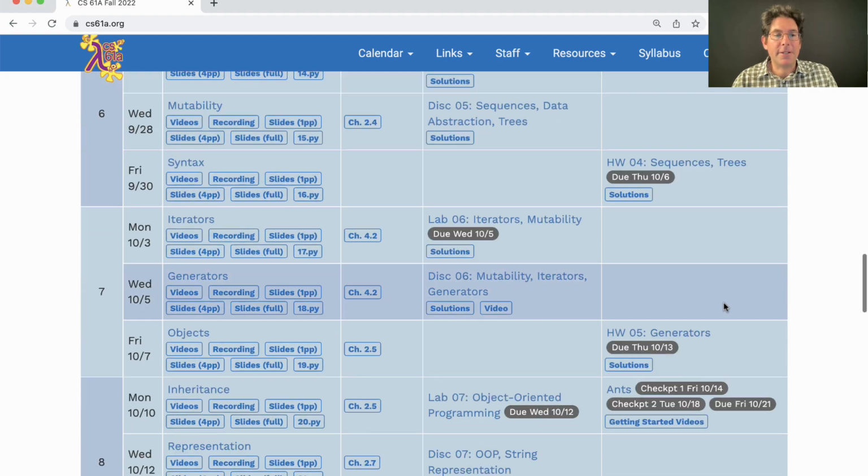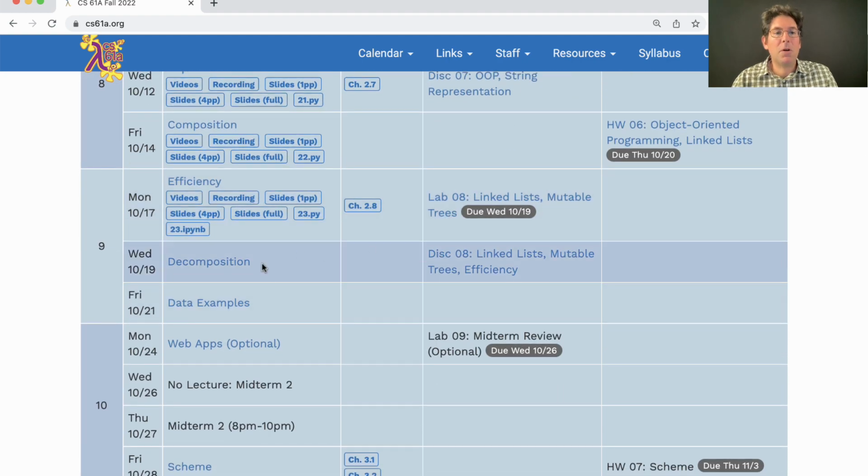The upcoming schedule is that we'll work through this extended example. We'll do some more targeted examples that were actually drawn from previous exams. And then on Monday, we'll have a guest lecture from Pamela Fox, who created the CS Principles course for Khan Academy. She's going to come tell you how to build web apps using everything you already know from the course. On next Wednesday, we won't have a lecture at all to give you some time back since you got to take a midterm on Thursday.